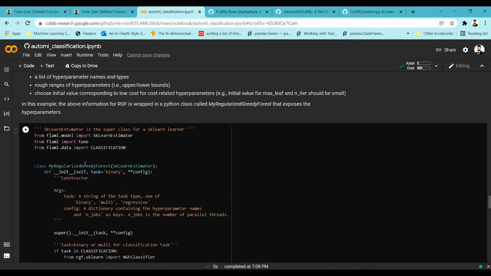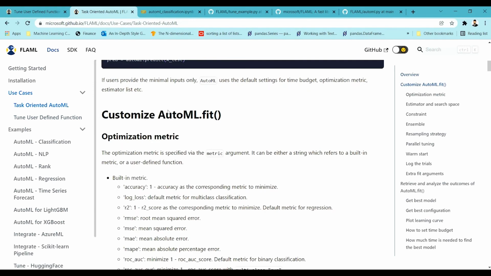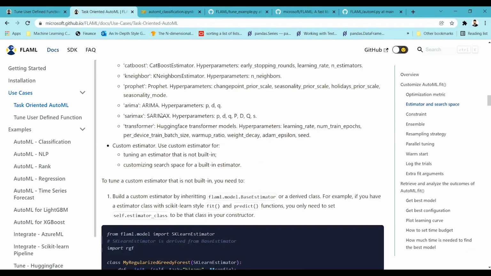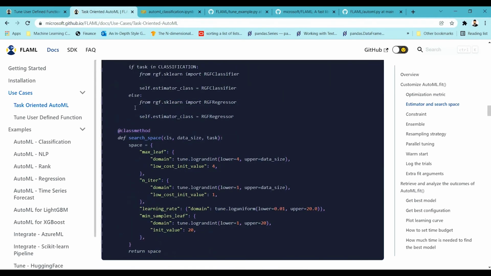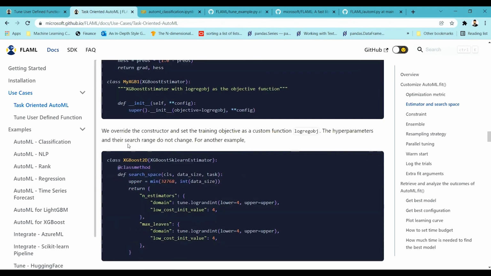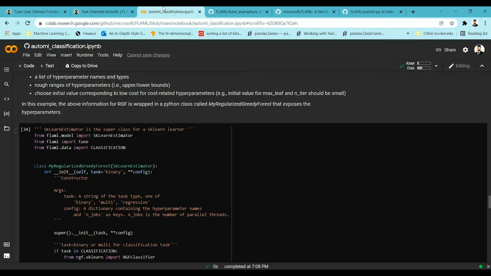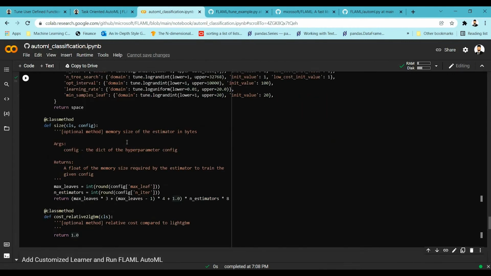And all these steps are given inside this particular documentation. You can go and follow this documentation. You can easily understand how to prepare these custom classes. You can see step by step they have given how to prepare a custom estimator if you don't have it in this library. So we can prepare this step by step. It is being given, and you can define the search space. Everything is given here, and you just have to read it, apply it and add it to this library. So that's the customization you can have, and that's the agility you can get over here.